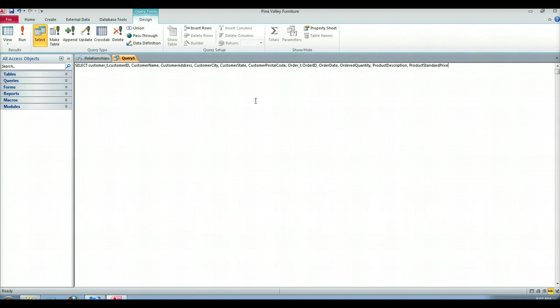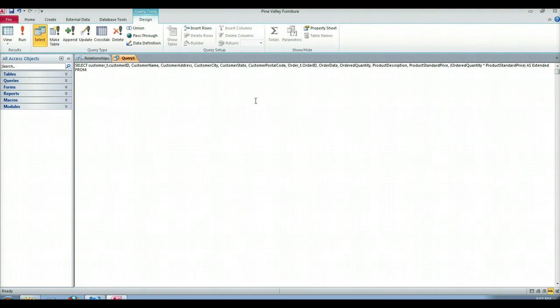Look at that, I haven't misspelled anything so far. And then I want a calculated field, which is going to be the ordered quantity times the product standard price. And I'm going to alias that as extended. It's usually the extended price. That's what everybody refers to it as.